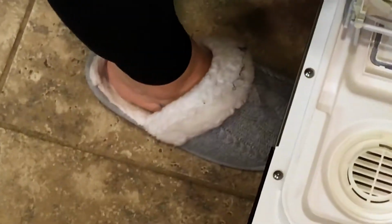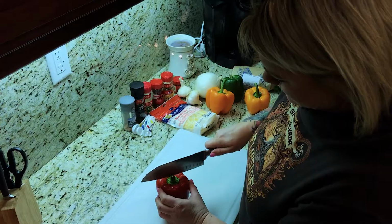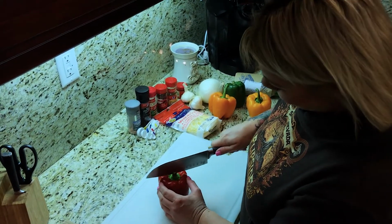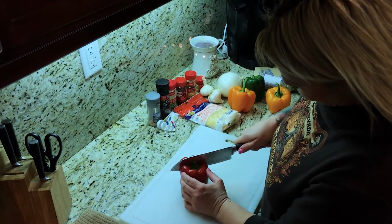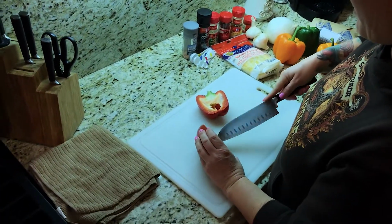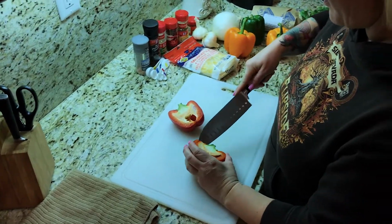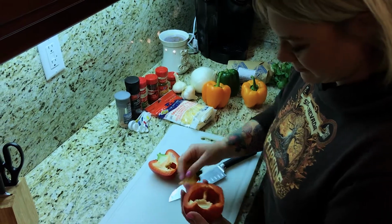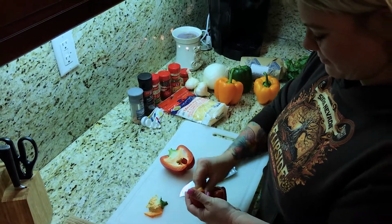What are those? Oh, trusty assistant, Babe, lengthwise. Yes. We're gonna cut each pepper in half lengthwise. And then what we're going to do is we're going to hollow them out. And that's gonna be our little pepper boat for the concoction that we're gonna make and fill before we put it in the oven in the cast iron.